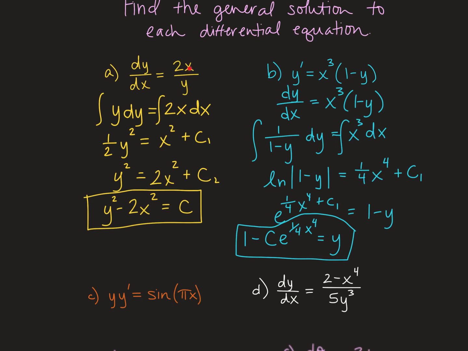Just a quick note on part A. After I integrated, I wanted to just have nice whole values in front here. When we have both variables squared, it's kind of harder to solve for just one of them without a square root and a plus or minus. So essentially this is like a conic shape, like this is an ellipse, I believe. I'm not quite sure off the top of my head. I should know, but either way, what I wanted to do was just get the x and the y on one side. Getting to this point is great. Really, it's just about writing things in a nicer way.